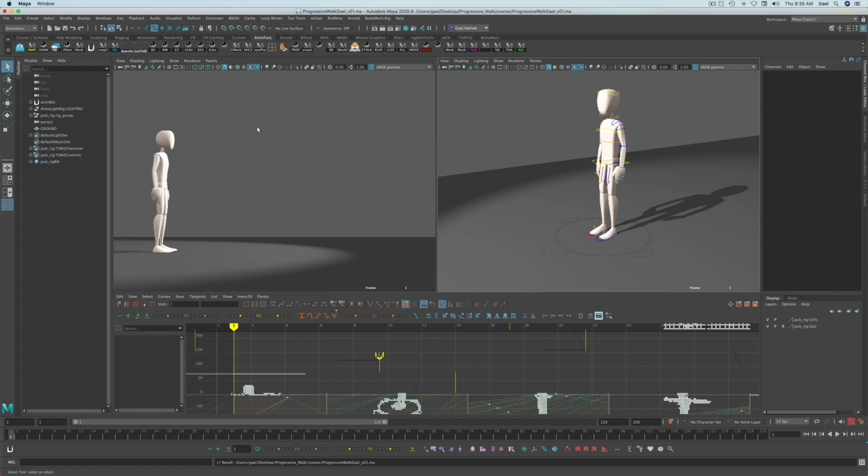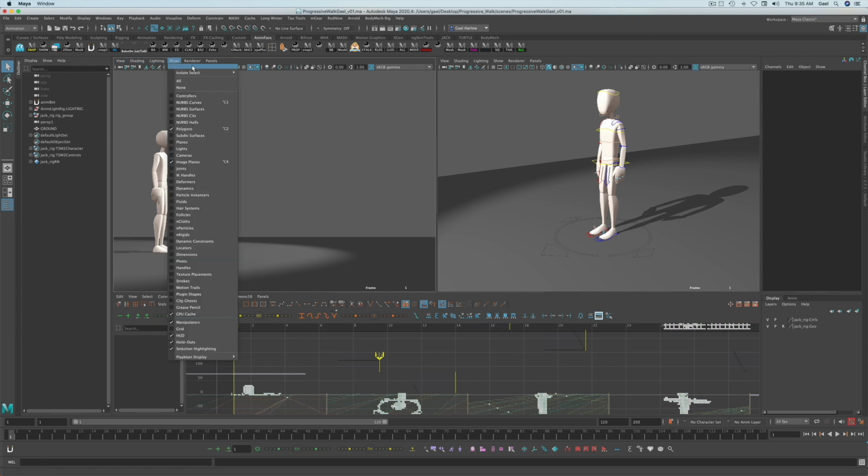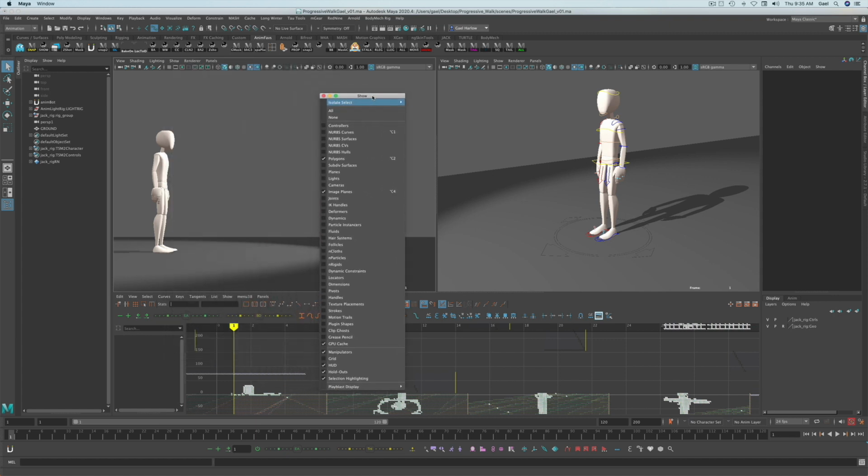So now that I've got that saved, let's talk a little bit about what we want to have displayed in our viewport. For the window that I'm going to be shooting out from, first of all, I'm going to lock the camera by hitting this button right here, which will mean that I can't make any manipulation to the camera that I will be shooting my playblast from.